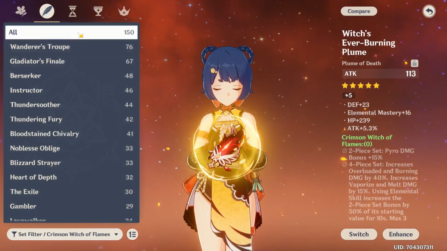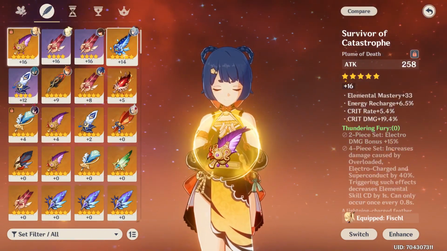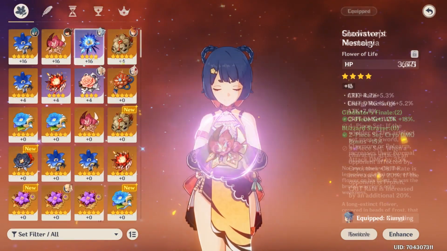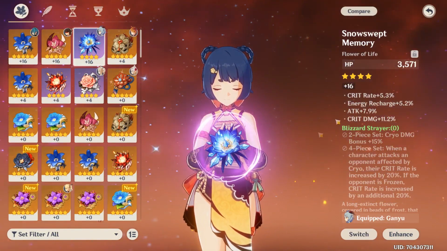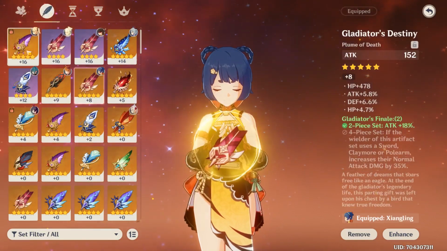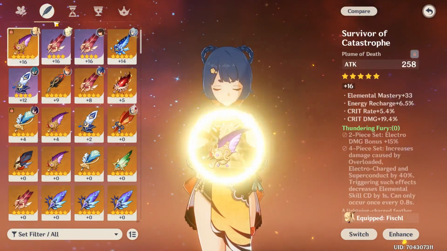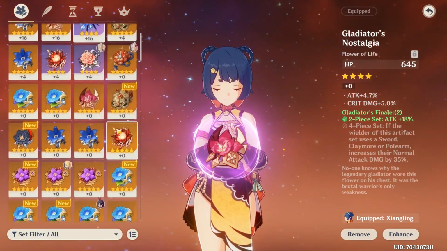Like, if I go to my feathers, I actually did get a good roll on my feather, but that's the only good artifact I've got in this game, apart from maybe my flower for Ganyu, so I wouldn't worry too much about grinding every day to try and get a perfect artifact. It's hard to come by, but it's not unheard of. You can go for it to maximize your potential, but I'd recommend crit rate or crit damage on your circlet.